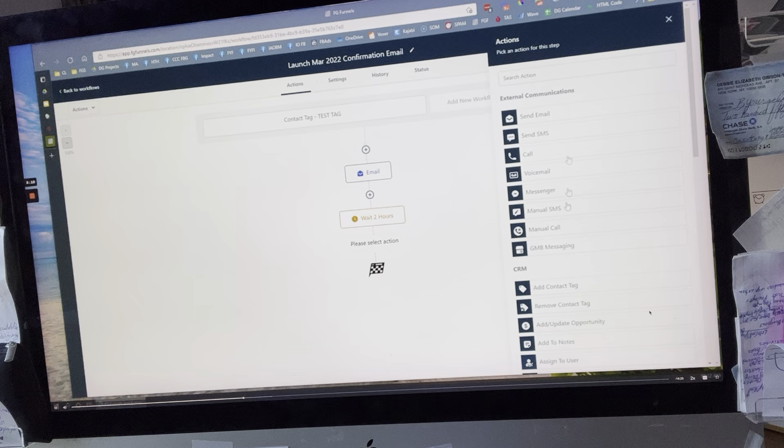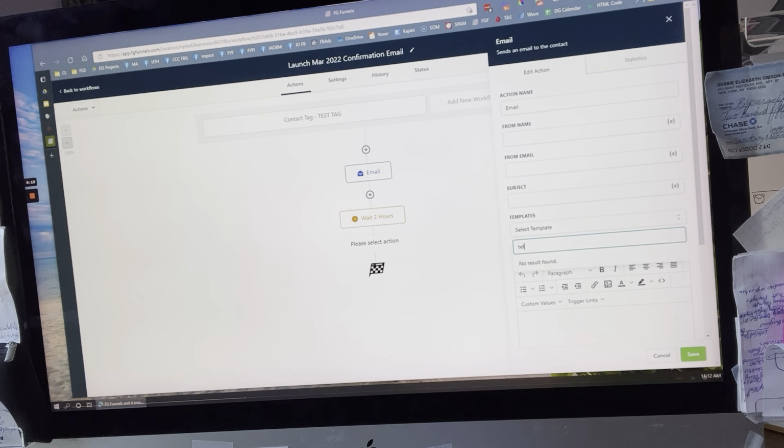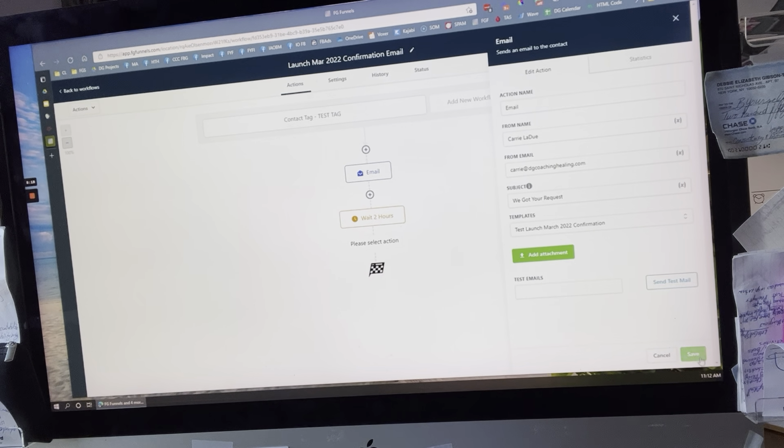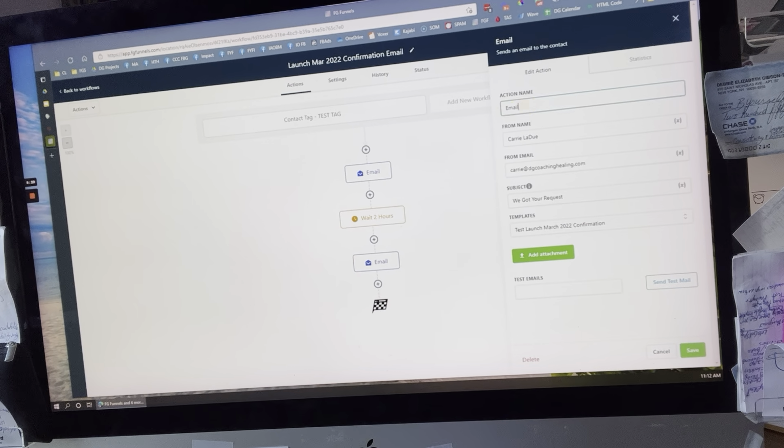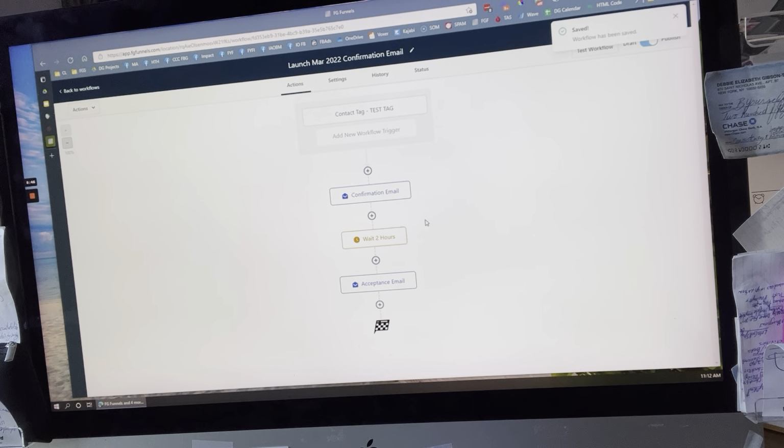And then we'll send another email. I'm just going to choose the same one, but you would have written an acceptance email that you would plug in here. So now everybody who registers is going to get confirmation that they registered, and then they'll get their acceptance email. And you can even title these. So if I just click on email, I can rename this to say confirmation email, so I know what it is that they're getting at this step, and I can rename this to be acceptance email. I'm going to hit save just because I like to keep saving as I'm working on things.